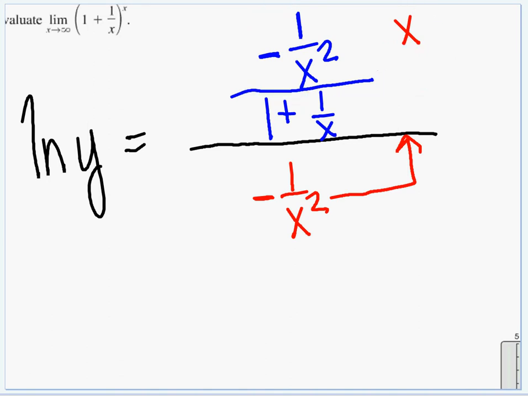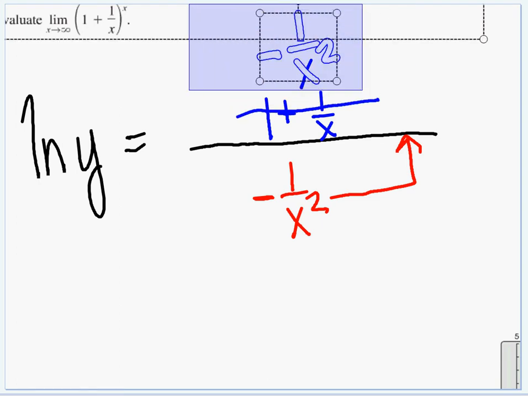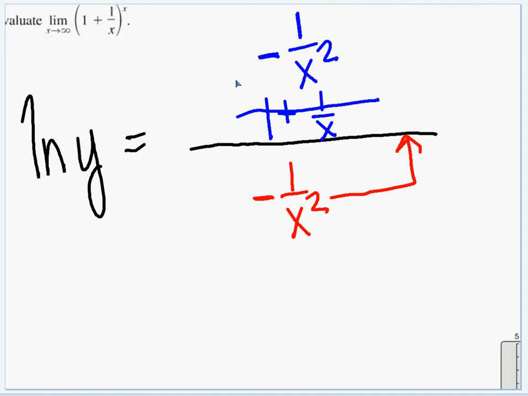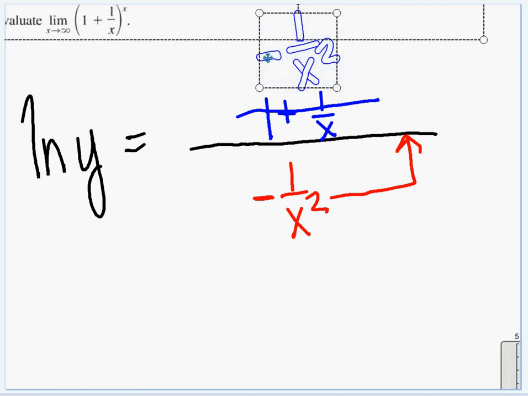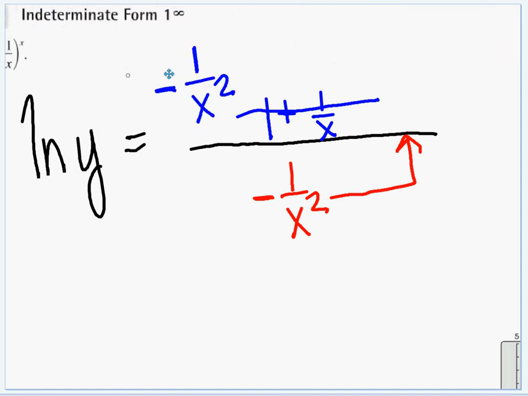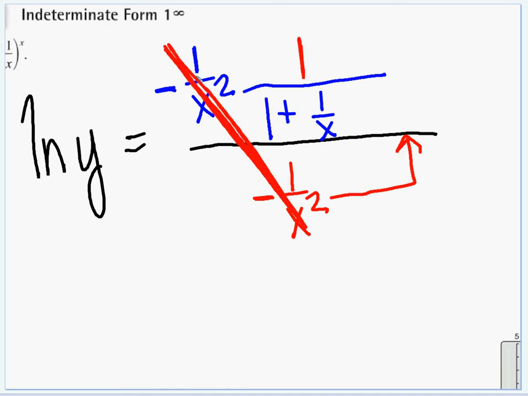Or another way to look at it, and this is the way I have it in my notes, this numerator here, get down there. I could sort of slide this off of that numerator. So there's kind of a 1 left up there. And now since it's off the top of the fraction, you can see the cancellation this way. Either way, you know that negative 1 over x squared is going to cancel with itself.